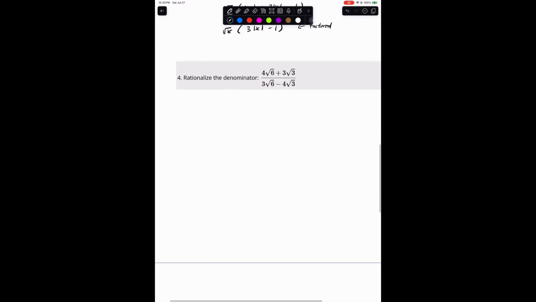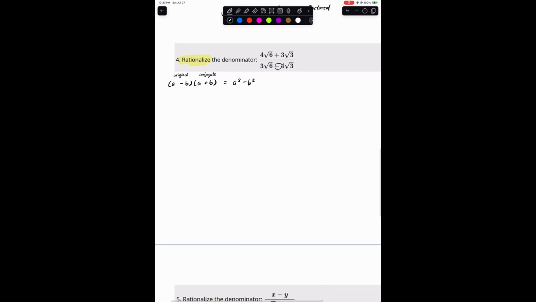Now, number 4, where you rationalize the denominator. It means no radicals underneath. We only want whole exponents. So the easiest way is to use difference of squares. Note that difference of squares goes like this, okay? Or recall rather. We have a minus sign already, right? So we just need to multiply by the same term with the flipped sign. And you call it the conjugate. So if it's a minus sign, flip to a plus sign. If it's a plus sign, flip to a minus sign.